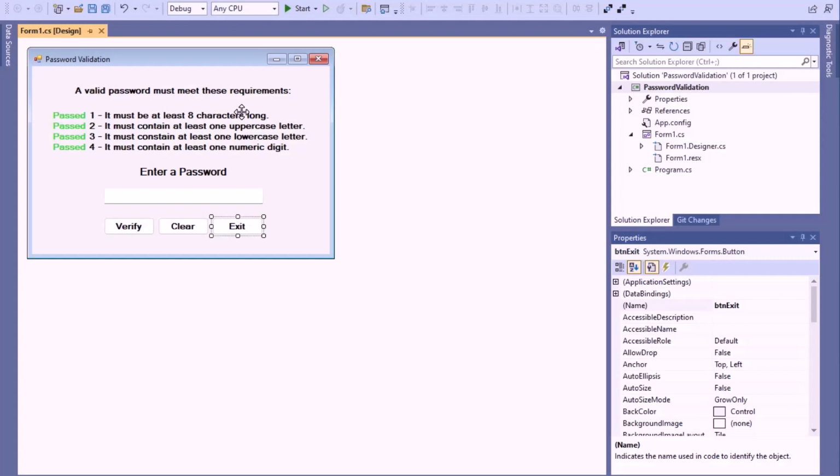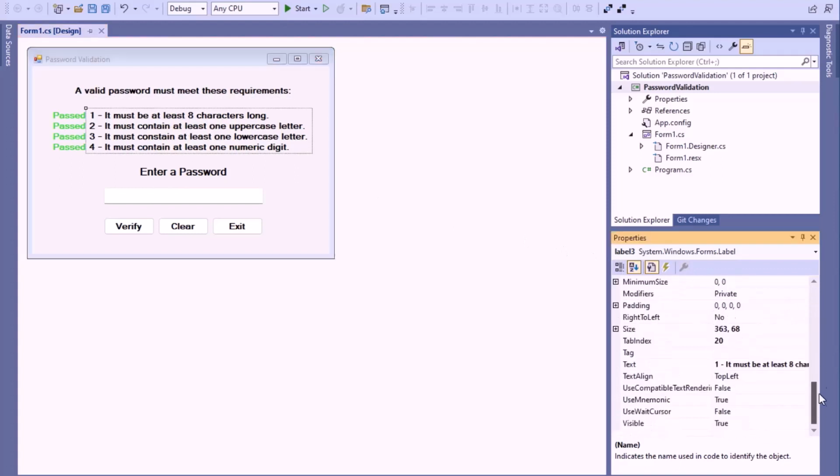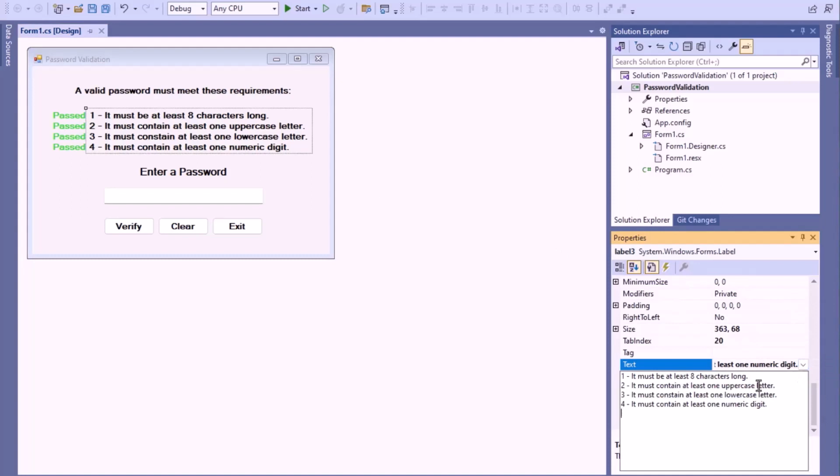Take a look. I've got this form sitting over here, and basically it has a number of items prepared ahead of time so we don't have to deal with them. There's a title up here, which is nothing more than a label, unnamed because we're not going to use it in code. The other thing I have is one big label right here, label 3. If you look at the text in this thing, it's built with all of the items in it as one big text item, and it appears in the form this way. So it made it kind of simple to do.